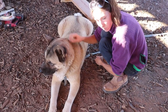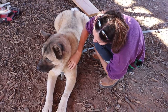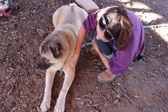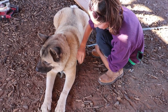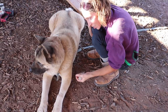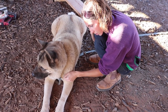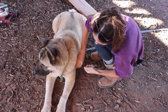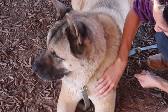He was looking at me. Then he saw I brought the camera over. Then he quickly looked away. Why are you so camera shy? Huh? This guy hates the camera. He's like, oh, he's coming back. Oh, he's got a camera. What you got in your hand there? Are you ripping out his fur? It just comes out. It comes out when you keep pulling at it? Well, sometimes I have to groom him like this. You like that? He's like, oh, he still got the camera.